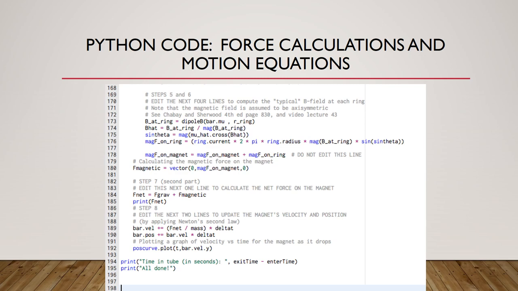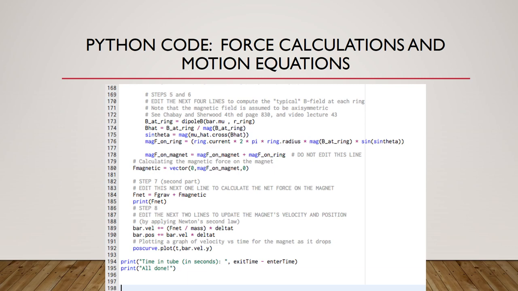Now, this value isn't exactly what we want because we're trying to look at the forces acting on the bar magnet so that we can better understand why and how it's falling slower through the aluminum foil tube than when that tube is not present. So to do this on line 178, as we iterate through, we just add the value that we get for the magnetic force on the ring to a variable called magF on magnet, because we know these values will be equal due to Newton's third law, I believe, of reaction.